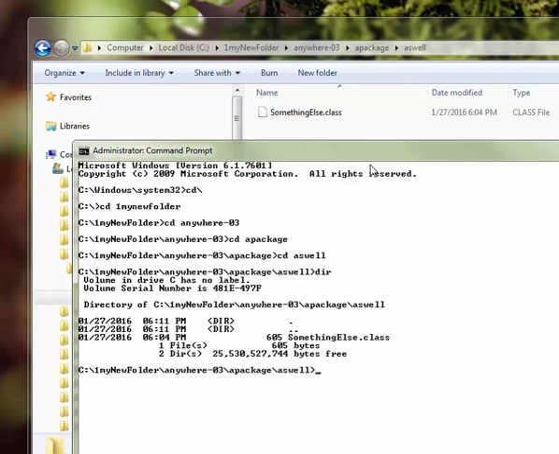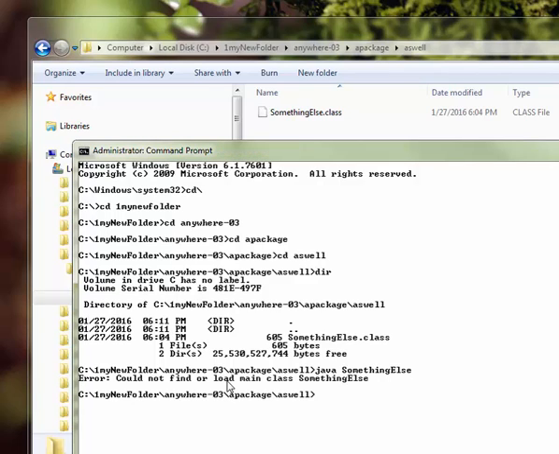There's my class file. What happens if I try to run it with java SomethingElse? What's going to happen here? Java SomethingElse. Because this is in a package, it has to be run from the package's root, which is anywhere-03. So java SomethingElse will not work here.